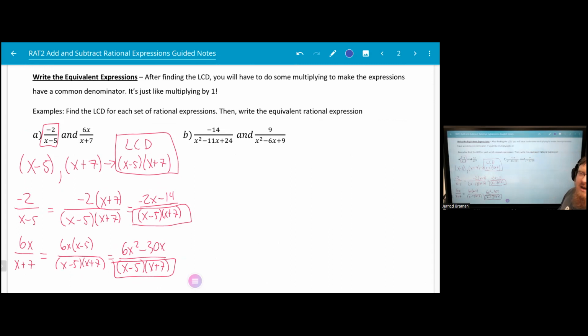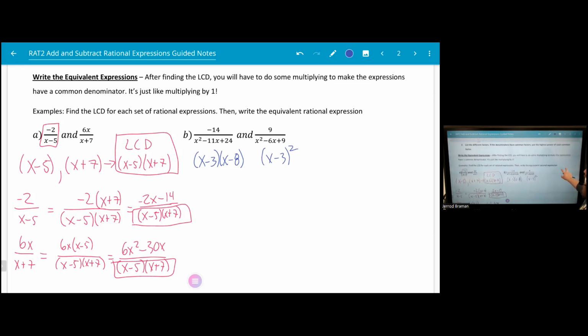Okay, let's take denominator number 1, x squared minus 11x plus 24. I know that negative 3 and negative 8 multiply to positive 24, but add to negative 11. So this first one, I've got (x minus 3)(x minus 8) from this denominator. And our second denominator, I have x squared minus 6x plus 9. Well, that's an interesting one because negative 3 times negative 3 gives me positive 9 and adds to negative 6. This is like (x minus 3) squared. That's that denominator.